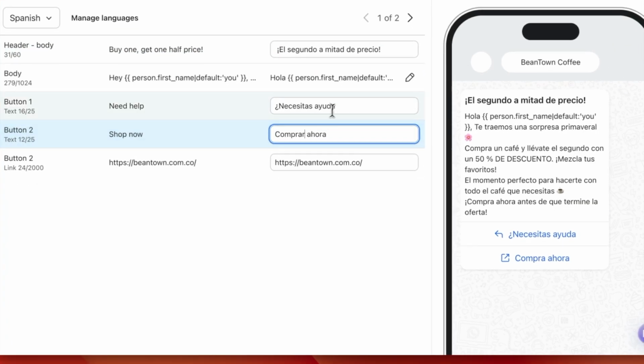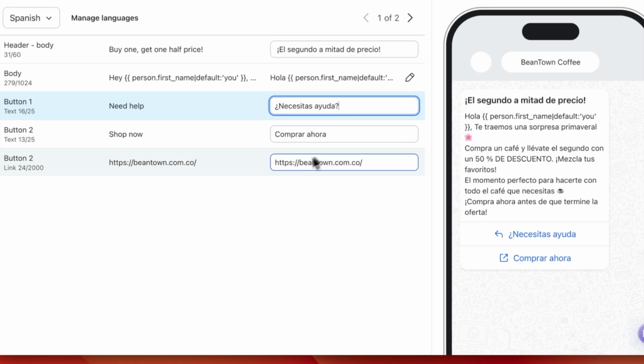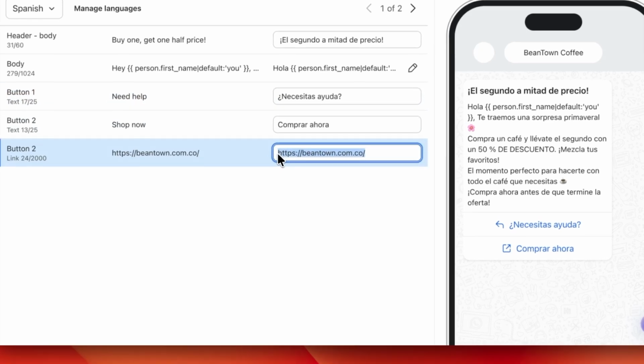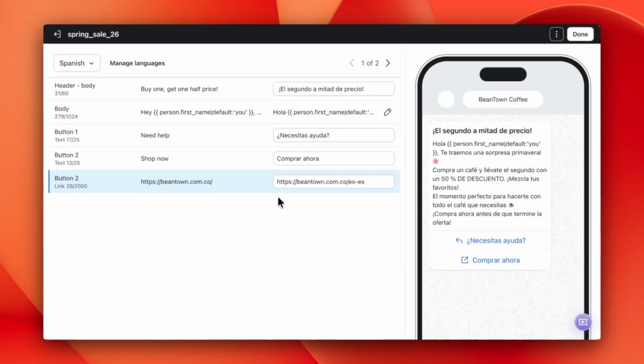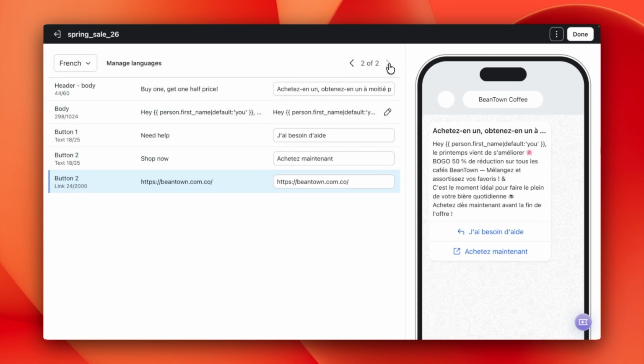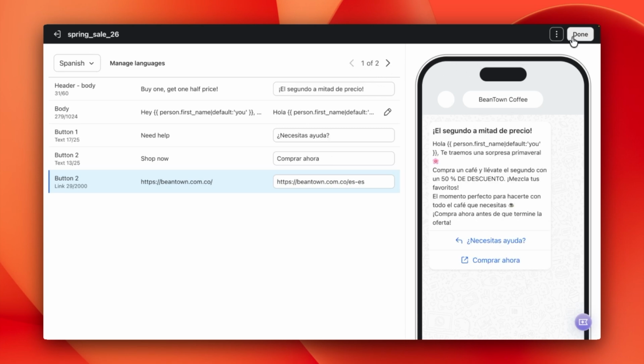As you make edits, you can see a preview of your template in real time. Let's also make sure to review images and links, as these are not automatically translated. I'm going to change my link to send people to the Spanish version of my website. Make sure to review all the language variations. Then click Done once you're ready.